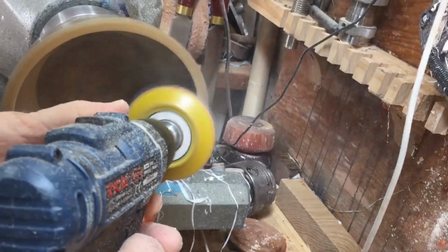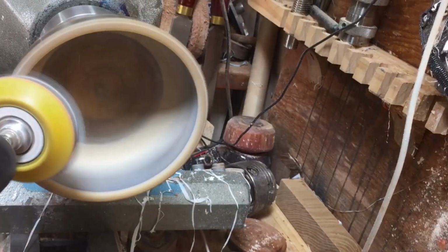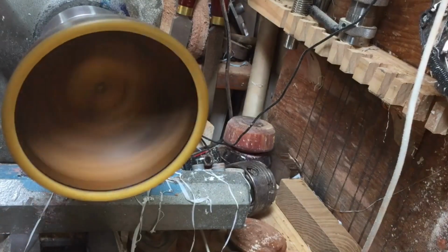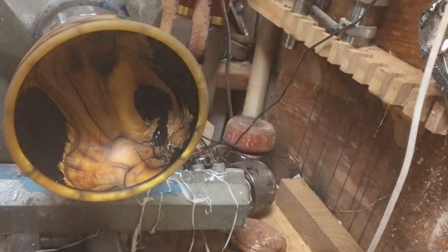The same procedure as on the other side: 120, 600. Then I will go to Yorkshire grit, and from Yorkshire grit I'll go to Novus, and after Novus I'll go into Obishanjus, and we'll go from there.